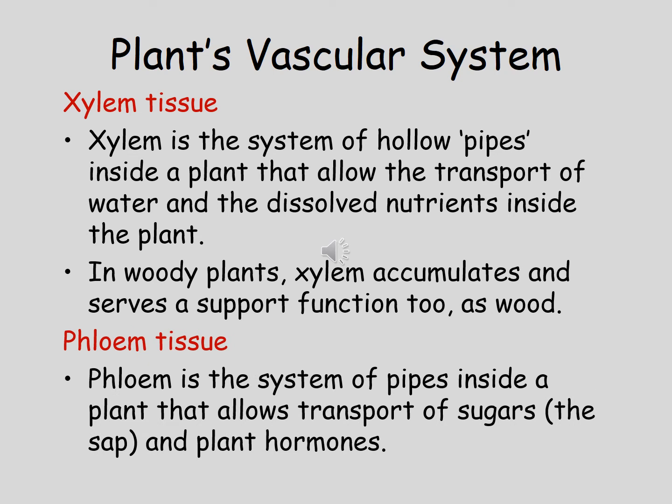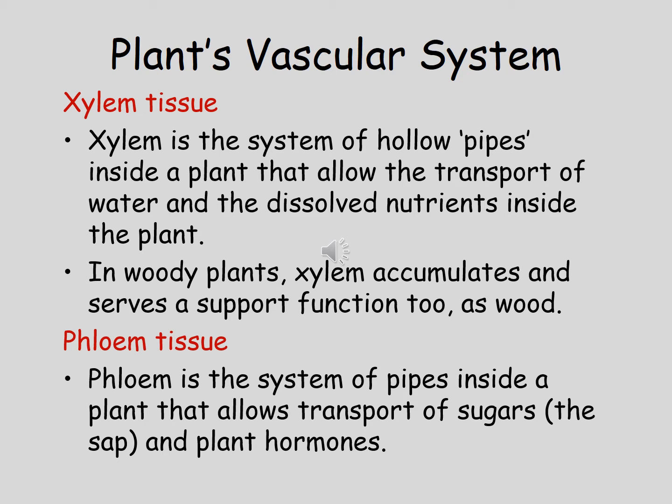There are two systems of pipes inside plants, or two separate vascular systems. Loosely analogous to how we have veins and arteries that move our blood around. In a plant, there's xylem tissue, and that is a system of hollow pipes that moves water from the root hairs all the way into the center of the plant, where these pipes go all the way up to the leaves and the stomata, where the water or oxygen can be released through those pores. So the xylem is the system that moves water around and the nutrients that are in that water.